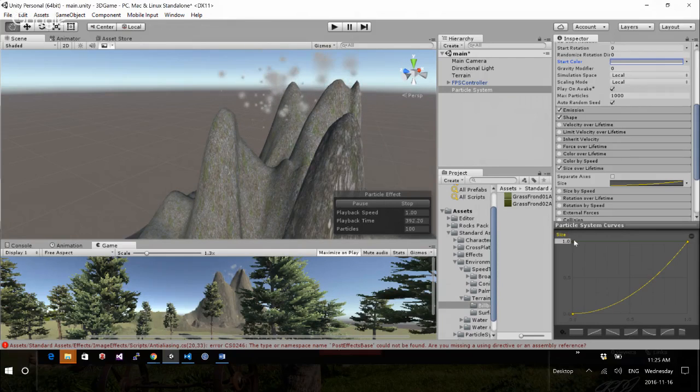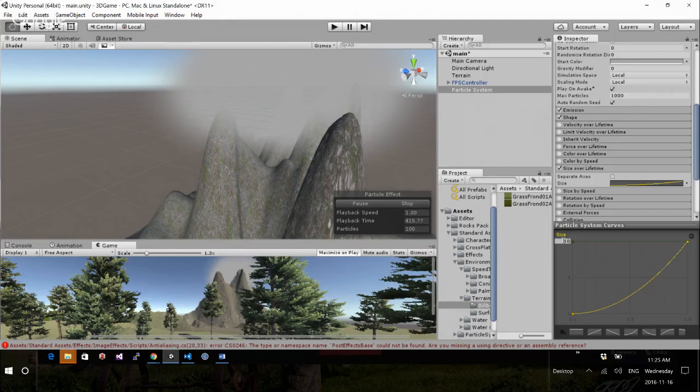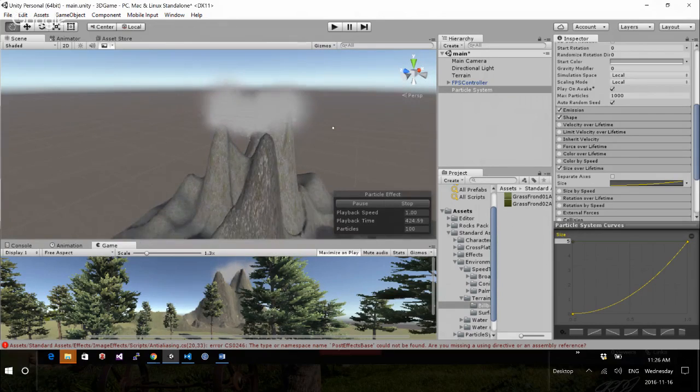Maybe like that. We have to also set the target size, so how big they are at the end of the lifetime. We set our size to 20 in the beginning. 30 is too much. Set it to 20. 20 is too much. Let's say 10. 5. Yeah, maybe. And they start small and then they expand.